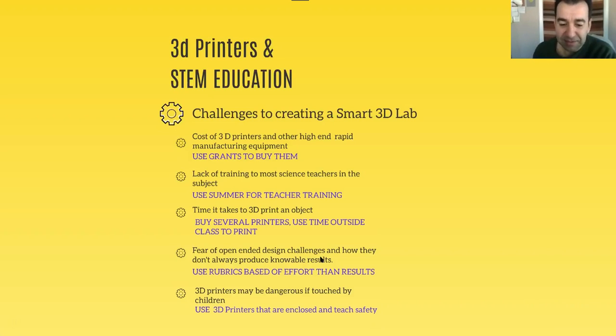The last thing I'm thinking about is that some people think 3D printers are dangerous because the machine is hot and it's moving, and if a child puts their hand through, it could hurt them. But they're designing 3D printers now that are safe and enclosed and designed with child safety in mind. So these are the challenges that I was hoping to address in my course.